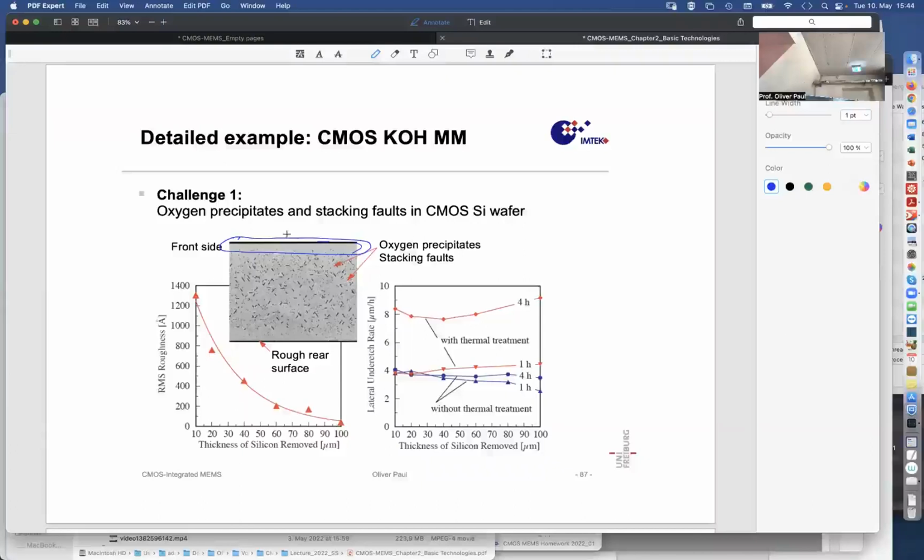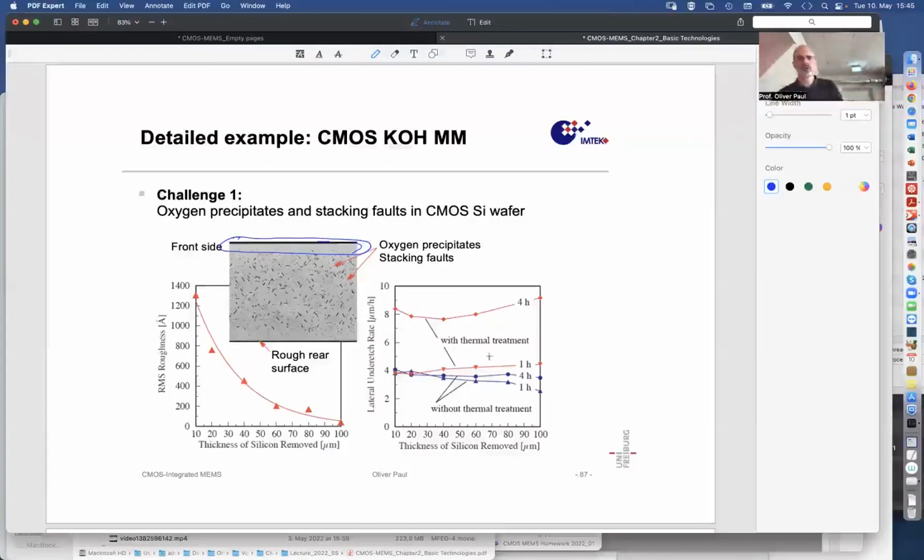And then there is an etch rate of the 1-1-1 that is much faster than in a perfect crystal. And this has to be understood. And so we have developed, or we have helped the company identify, a process that is still working for the CMOS, but is less hard on the material, so that the under etching of the structures is lower, is smaller.